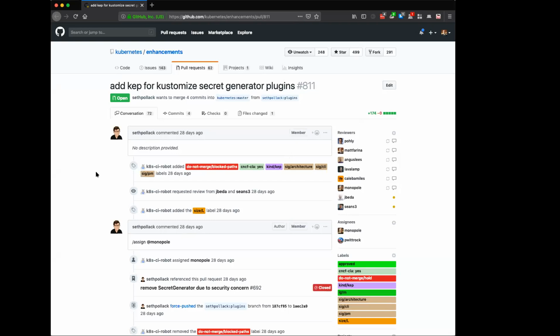I don't know if anybody had any thoughts on this. I'm not exactly sure how this plays into the Kustomize that's in Kubernetes SIGs versus the Kustomize that was merged into kubectl, because there are some differences there, and I'm not fully aware of them. But there are folks diving into this, and if you're an app developer wanting to dig in and use Kustomize, this applies to you. That's all I really had on this. Did anybody have anything they wanted to discuss, or any form of open discussion?